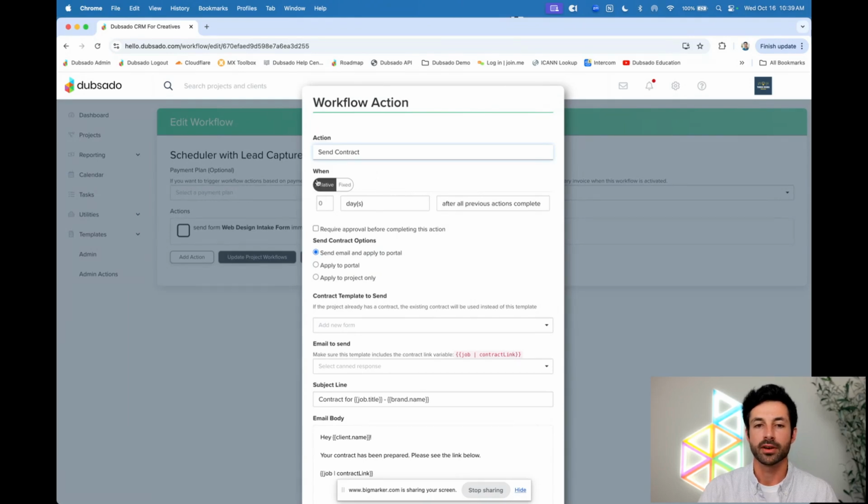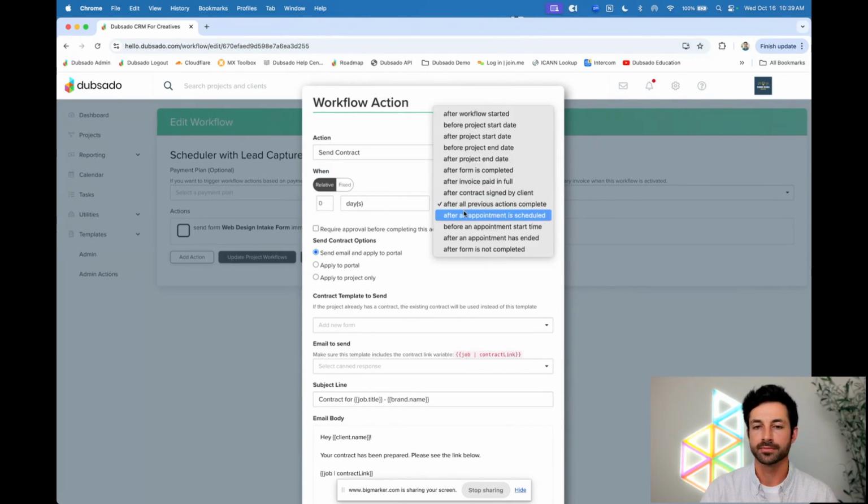Now, pick send contract, and let's talk a little bit about this when setting. If I click into this drop down and wanted this to be sent after the appointment that they booked, you might pick one of these: after an appointment is scheduled, after appointment start time, or after appointment has ended. But there's a little bit of a bugaboo here, which is that these options won't work in this context. As you might notice, the only thing in this workflow is that we're sending a form. We're not sending any appointment schedulers. That scheduler we were talking about was started outside of your workflow, before the workflow kicked off, essentially, when they booked that call. So there's not going to be any way for this workflow to watch for when that appointment starts, when it ends, that kind of thing.